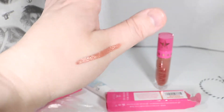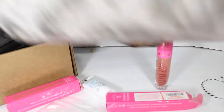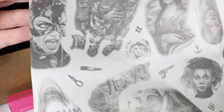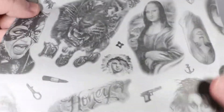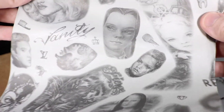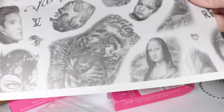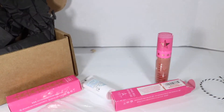Hopefully this washes off easy and is not a permanent streak on my hand, but we'll find out soon. Like I promised, let me get the paper out here. It looks like it repeats, so we don't have to worry about folding out the whole thing. Edward Scissorhands — definitely dig it. And Catwoman — the real Catwoman, the Michelle Pfeiffer 1992 Catwoman. She was my life. I used to tongue bathe myself on the back of my hand because she did it in the movie, and I loved her. Other than Wednesday Adams here and Elvis on the side, I don't think I recognize anybody else on this. Tiger? Are you a famous tiger? I don't know. Well, the Mona Lisa, obviously. I see a lot of faces I don't really recognize, but that's fine — doesn't have to be for everybody.